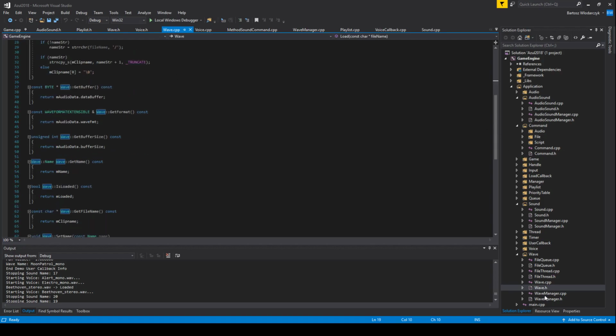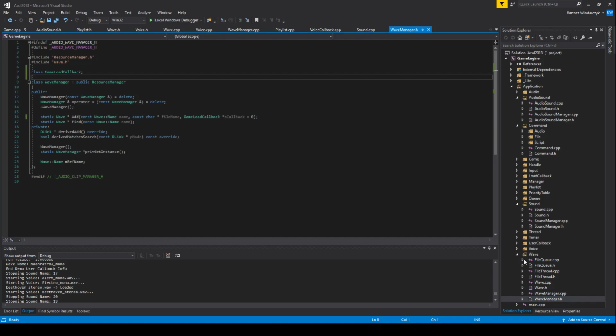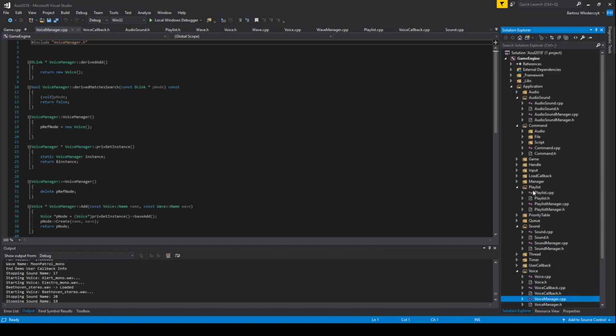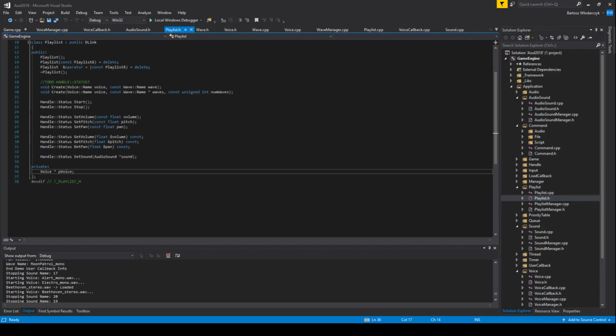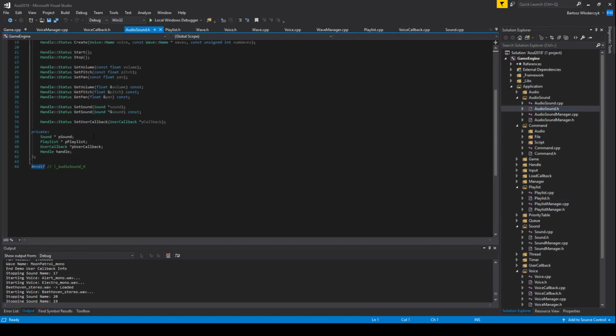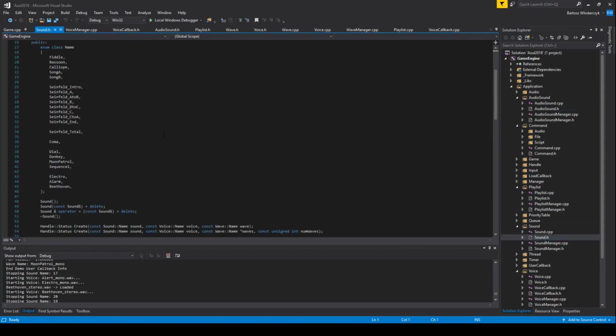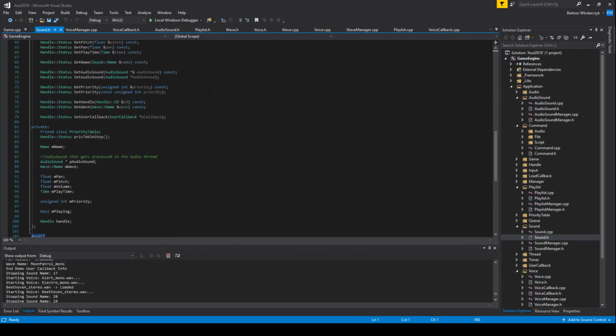And these are managed through wave managers. I should say the voices also have voice managers that are used to call and manage the resources there. And the hierarchy is that there are playlists that handle the instancing. So a playlist has a voice, and then an audio sound contains a playlist, and then the unique sound instance that occurs in the game has an audio sound. So that's kind of how the instancing relationship works. So you can have multiple of the same sounds playing.